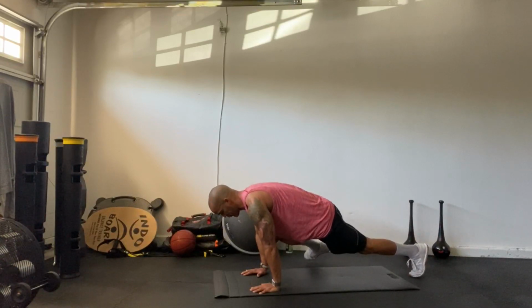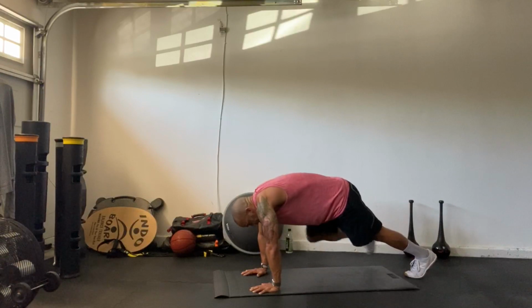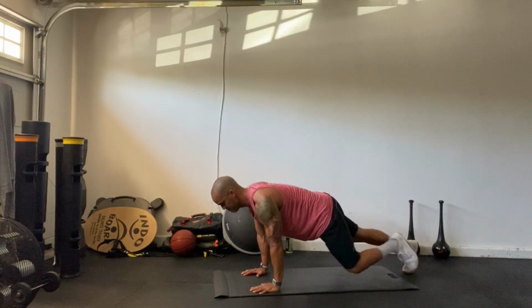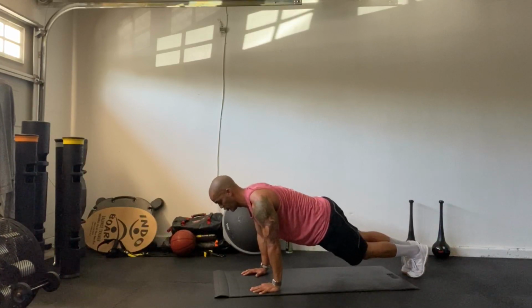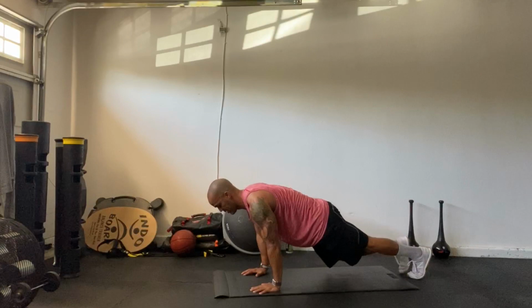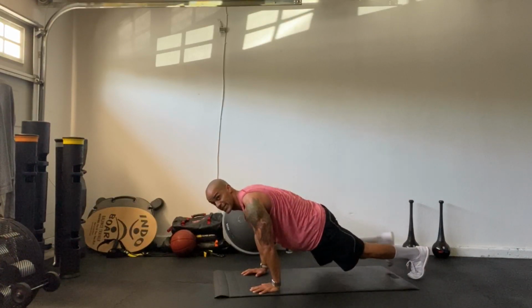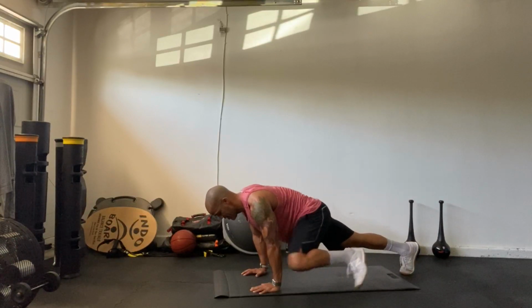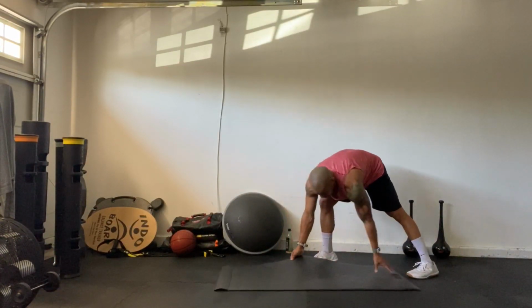Pay attention to what your form is like in the upper body here. Are you all hunched over like this? Right? Or do you have a pretty good push-up position right now? Right? Shoulders down and back, abs tight, on top of our hands, nut out in front. 3 seconds, two, one, good. All right, skaters is next.